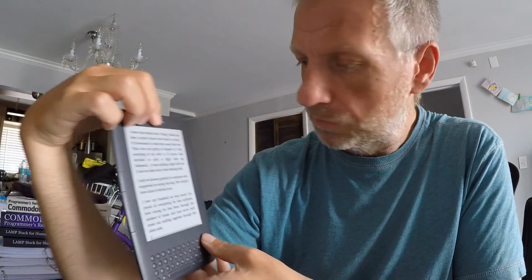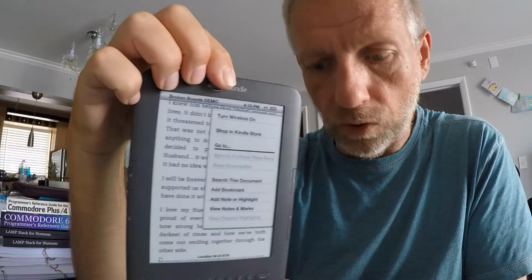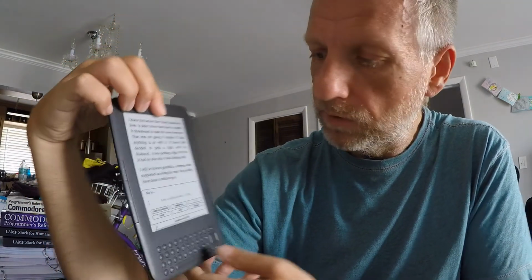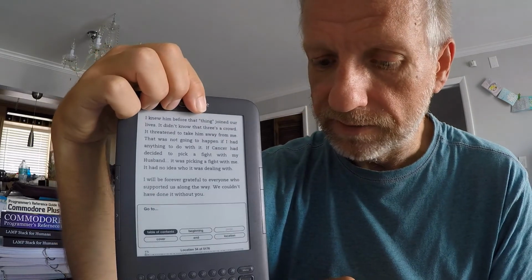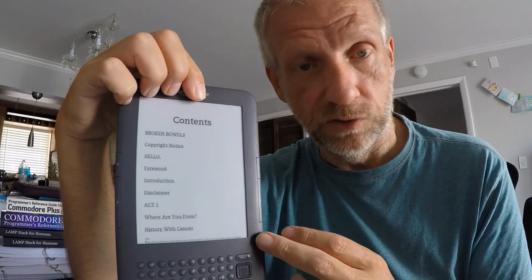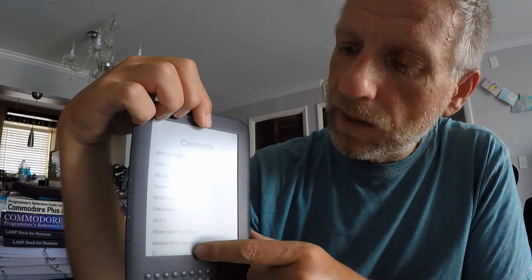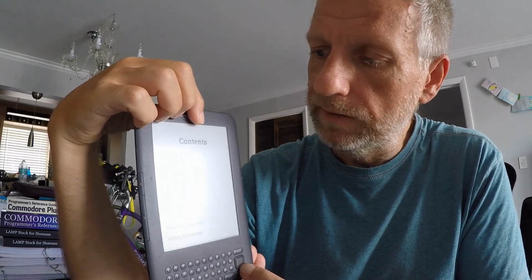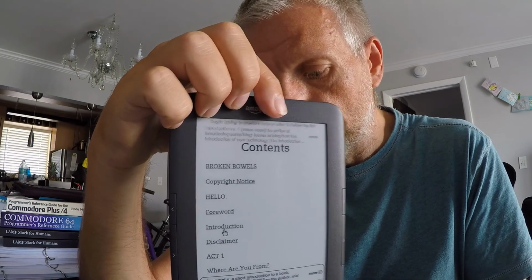So now I can just keep reading, and that's what the Kindle does. But another interesting fact is, if you head over to the menu and you head to the go to option over here, then you can see that there's several other things that you can go to. For example, the table of contents, which is before the title page. So it's very interesting that Storyist kind of builds that in, and if you click on that table of contents, then it'll go to the beginning of the table of contents. And these things, they now match the chapter headlines that I had applied, and they're links. So if you navigate to them, then the Kindle allows you to go to any of these things directly.